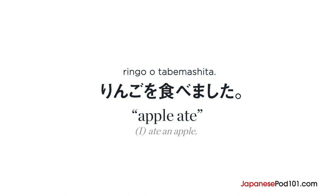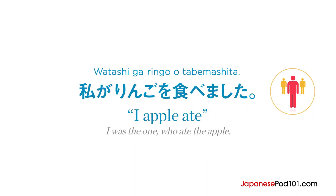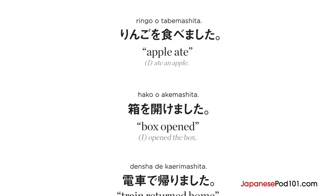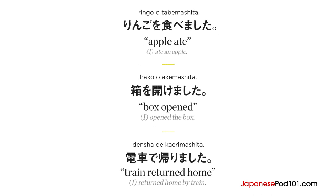In most situations, such as a one-on-one conversation, it's clear that the person who's speaking is the subject. In cases where it's obvious who or what the subject is, it's almost guaranteed that the subject will be omitted. And so, you're left with リンゴを食べました。 On the other hand, when it's unclear who or what the subject is, or if you wanted to place emphasis on the subject, like if you wanted to declare from a group of people that it was you who ate the apple, then you would include the subject. 私がリンゴを食べました。 But more often than not, most sentences spoken in daily Japanese conversation can be spoken without including the subject at all, particularly if that subject is you.